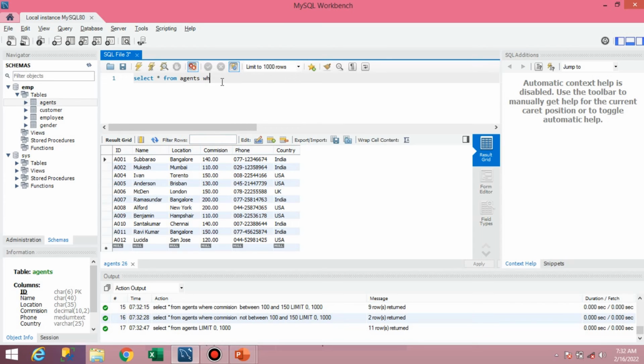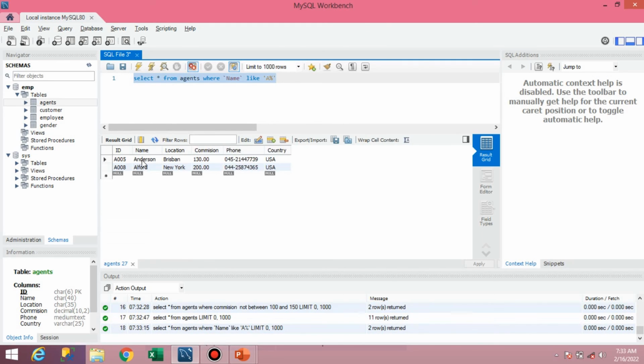Using the like operator, I'll select all from the table where name is like A. I'll use this percentage, which is a replacement for any number of characters, and A is denoting that it should start with A. Then I have two records, Anderson and Afford. Not like A gives me the people whose names are not starting with A, Subhash, Mukesh and all.